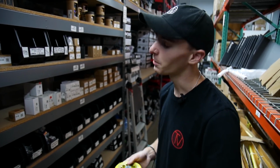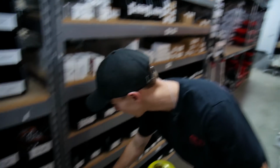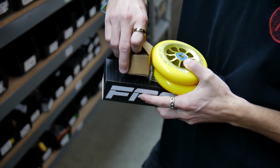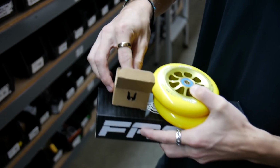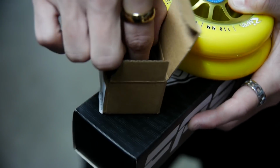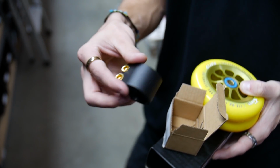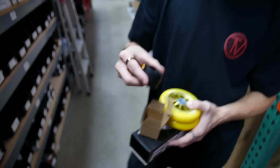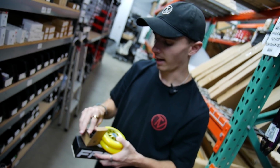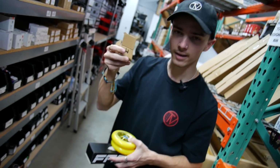Not a lot of matte black double clamps out there either. So I'm gonna use something that hasn't been used yet, and that is this Ethic Basic Series double clamp. So it's a different clamp by Ethic, not the Sylph. I know a lot of you guys probably only know the Sylph clamp, but it's a very clean and simple basic double clamp from Ethic. Super light, so it's gonna keep the overall weight down and keep that matte black aesthetic that matches my fork. So today, I'm choosing this clamp.